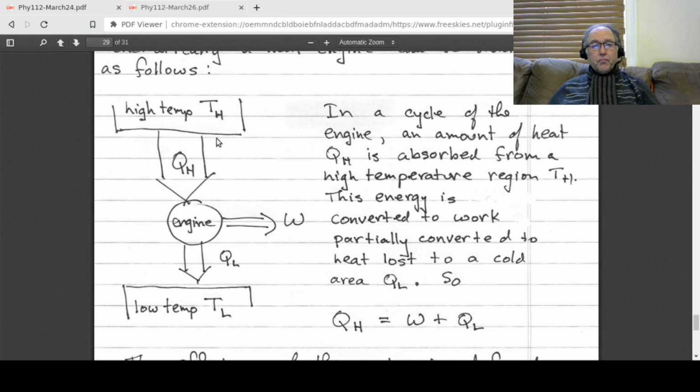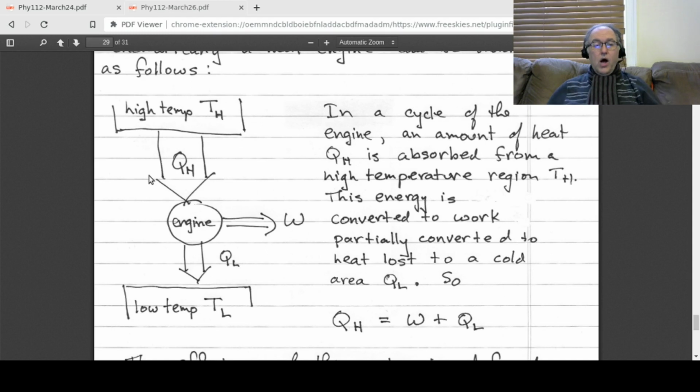Now, quantifying that, we'll see in a minute, but next let me just give you a schematic of how all heat engines work. By the way, even the human body can be thought of as a heat engine. I've got energy inside of me in the form of food energy, and I can turn that food energy into mechanical work like this. So there's the work being done by the heat inside my body, but also heat being lost into the outside air. Every human being, when sitting there, acts like a little 80-watt light bulb. We're losing 80 joules of energy per second to the atmosphere.